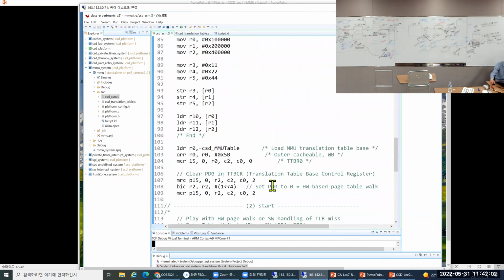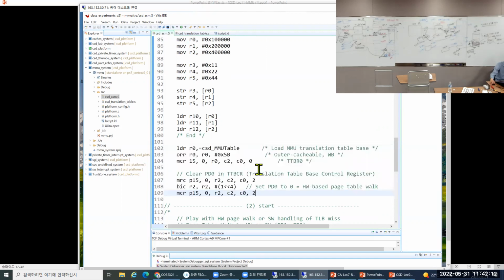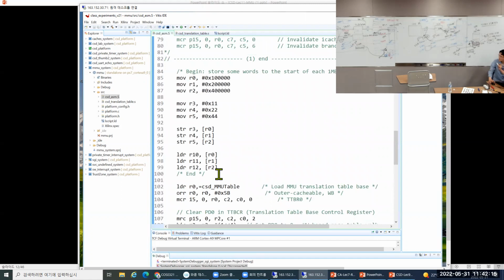So before, because we have 3 minutes left, let me explain this way. We are enabling the MMU here. Before enabling this translation, you are initializing memory with that information. What information? You are storing something, right?